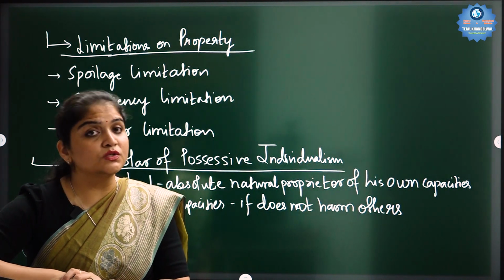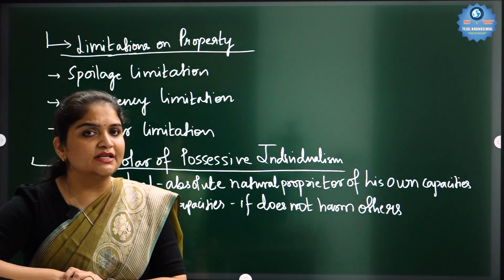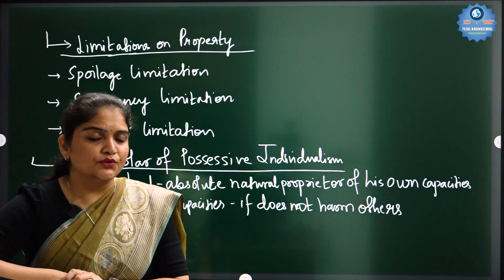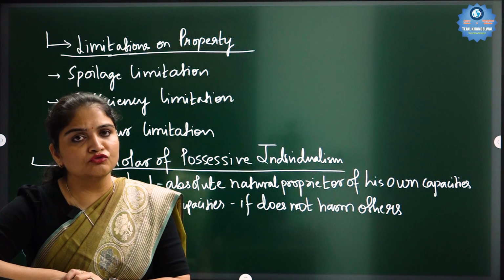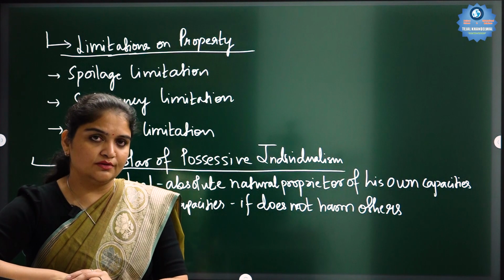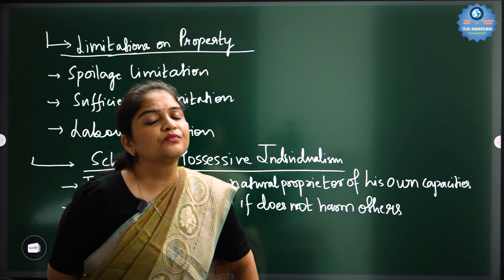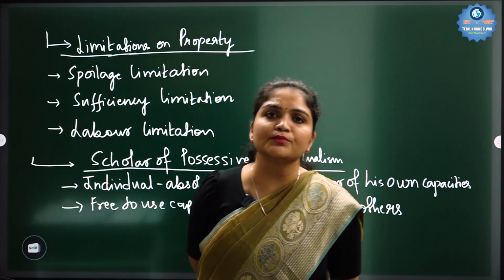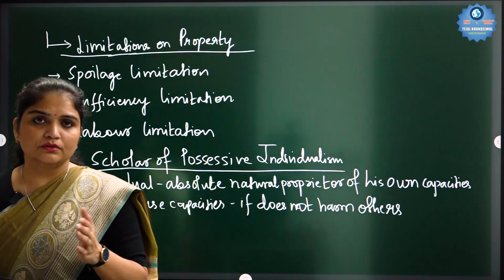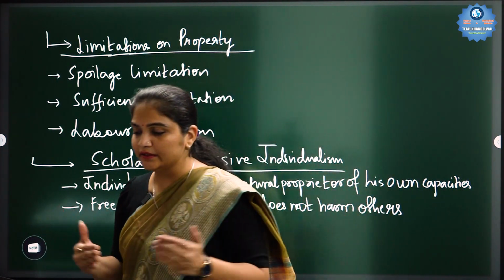Fine. But there are also other thinkers who say that Locke is not only justifying property, he is adding certain limitations on the idea of ownership of property. So he is also trying to balance individualism and pave the way for the community and the social good. So yes, there are different interpretations of how Lockean views on the right to property have been interpreted. Since we were discussing natural rights, that's why I took up the right to property in detail.